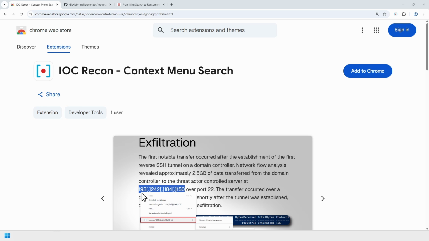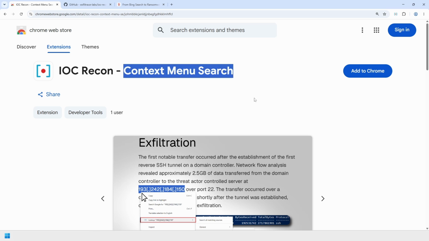This is a productivity tool that has been forged in the heat of years of triage and incident response, as a way to solve a problem: the tedious, redundant nature of performing enrichment lookups on IOCs, or indicators of compromise. The extension is called IOC Recon. I probably could have come up with a better name, but I went the descriptive route. We're performing reconnaissance, essentially threat intelligence lookups, on IOCs that we come across, in a context menu search that we can see here.